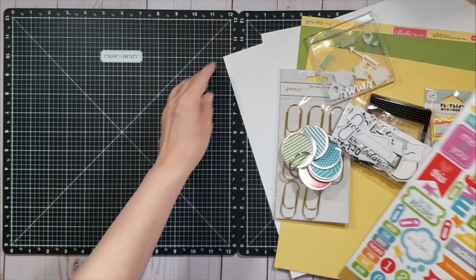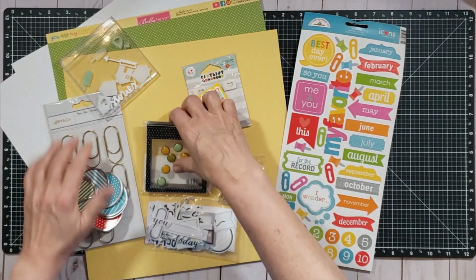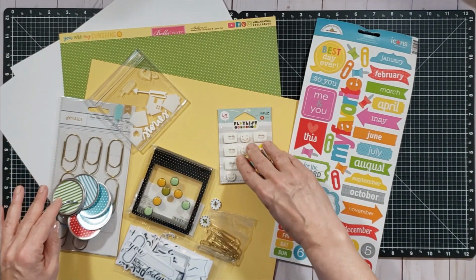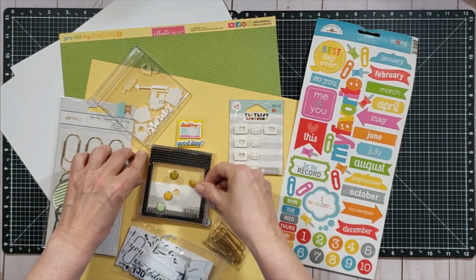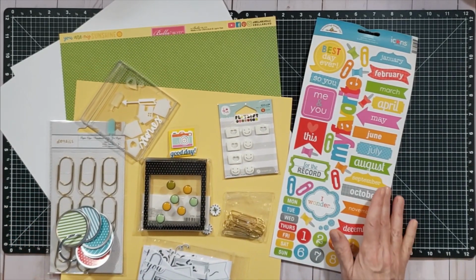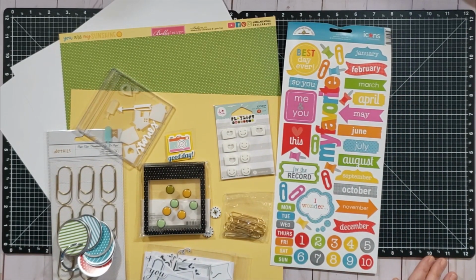Okay, so there we have. There is my little mini kit. We've got paper and cardstock. We've got our photography. We've got lots of little metal items. Ended up having quite a bit of metal. All right, that looks good.